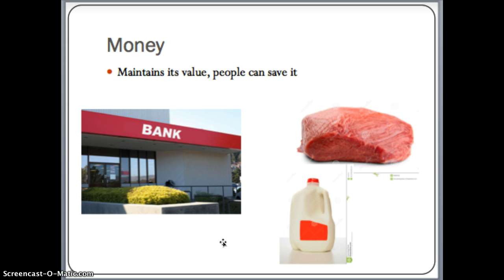Imagine you're saving for wealth in the future. You put a quart of milk under your bed to save every single day. What's that going to be like a week from now, 2 weeks from now, 3 weeks from now? Same thing with animal meat. You try and save that. It's not going to be good. So money is important because it can retain its value. People are comfortable putting it away, saving it for when they need it later. Of course, an institution where you save that is a bank, like this cleverly named bank here. Named bank.